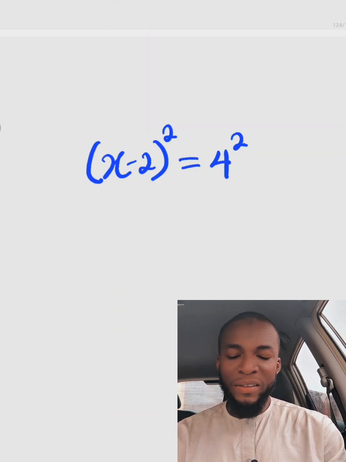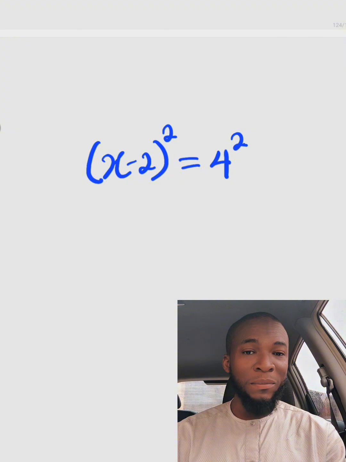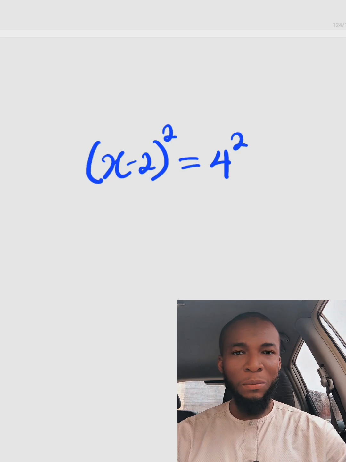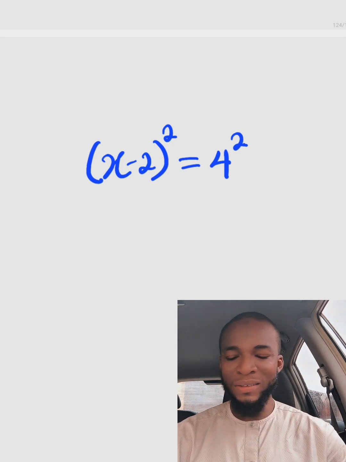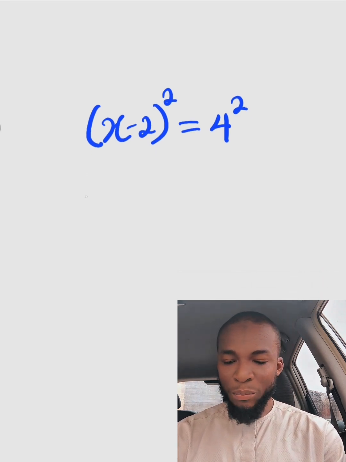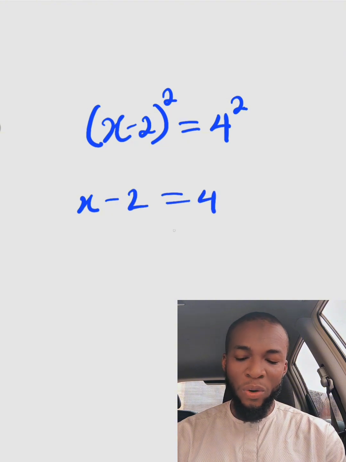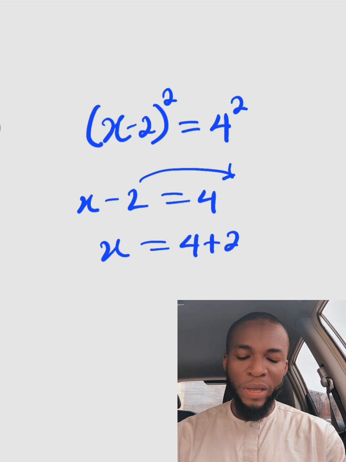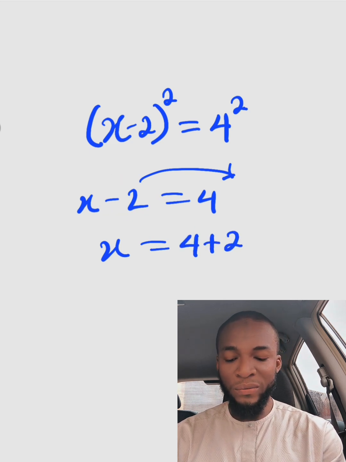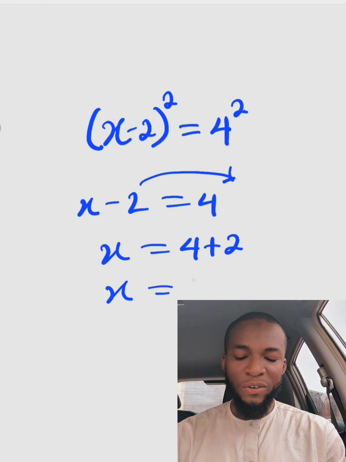But in the second case, where the exponents are the same, you are not allowed to equate the bases because you could obtain other solutions. But let us first of all equate the bases and see. Once we take the bases x minus 2 and set it equal to 4, you can take this negative 2 to the other side. We have x equal to 4 plus 2 because it is going to transform to positive, right? And x is equal to 6.